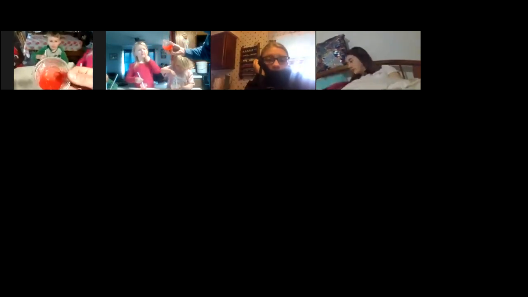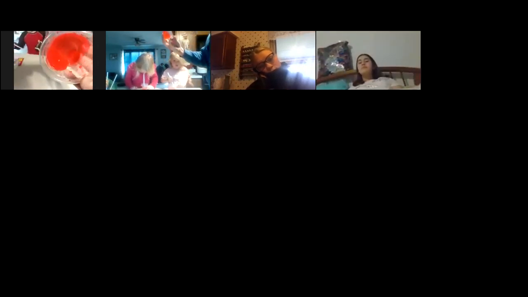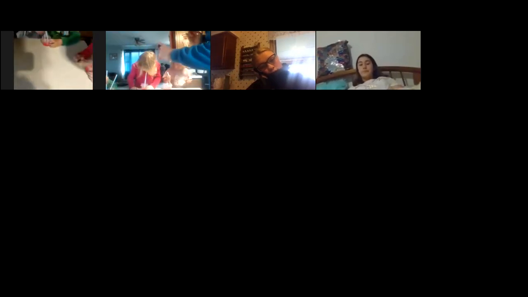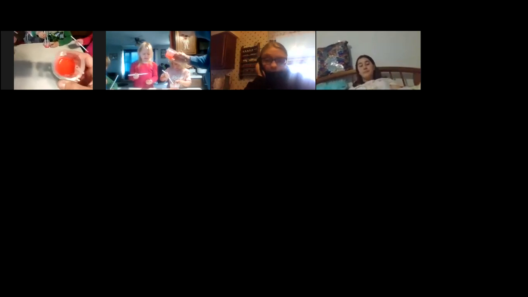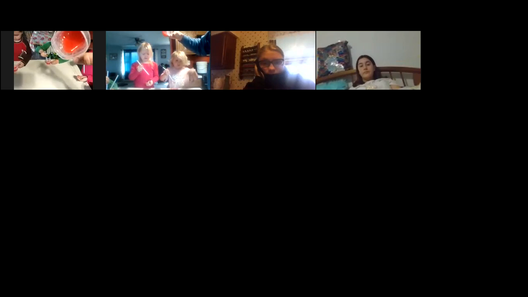So if I just move this back and forth for the viscosity, what we notice is it's syrupy. It's not like flowing like water would, but it's not much different than the viscosity of corn syrup. If I go to the andesitic, which had 2 scoops, it's a little bit thicker.